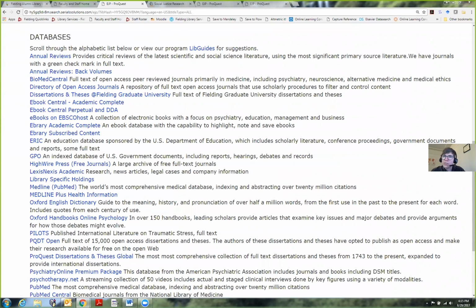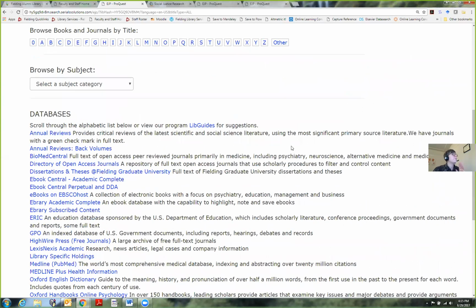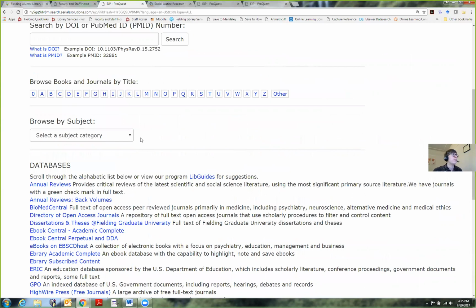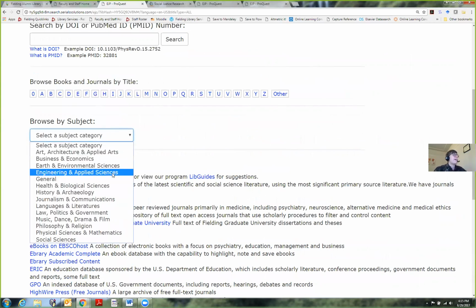Oh, here, I see a question in the search box about searching by subject. Are there larger topic sets, or can we enter terms we know? That's a great question. In terms of browsing the journal and book titles, you have to use the subjects and the subcategories that they have labeled themselves. So you'd have to work within the confines of the language that they've assigned to the subjects.